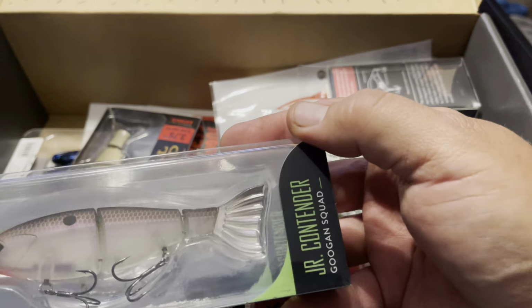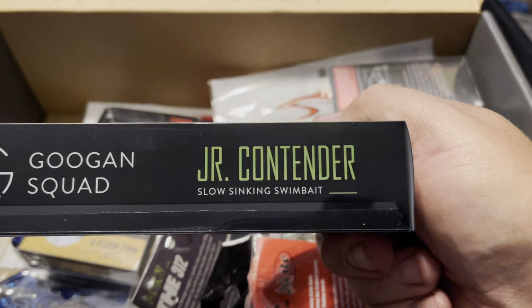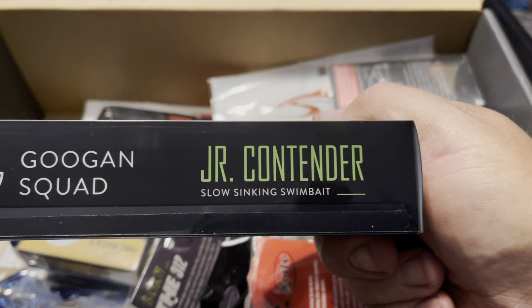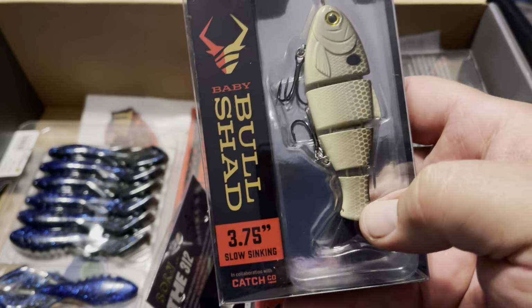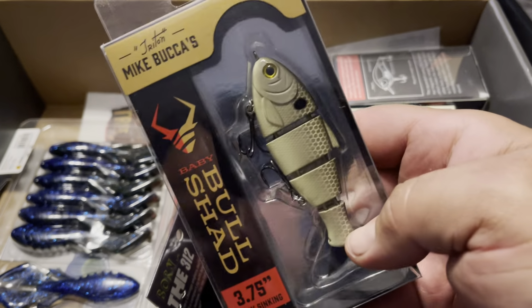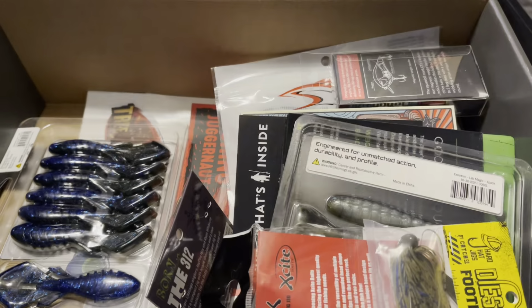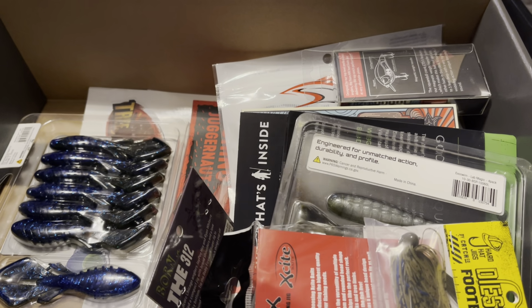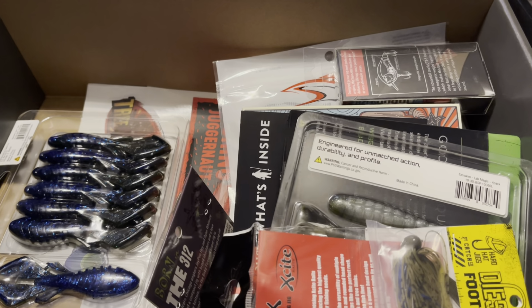It's triple jointed, so it's not really a glide bait. It's kind of like just a regular slow sinking swim bait. I see something that I like. Here's you a baby bull shad, and actually a good color that works. This is the gizzard shad color. So that's pretty good. So let's see, we'll say $30 so far.